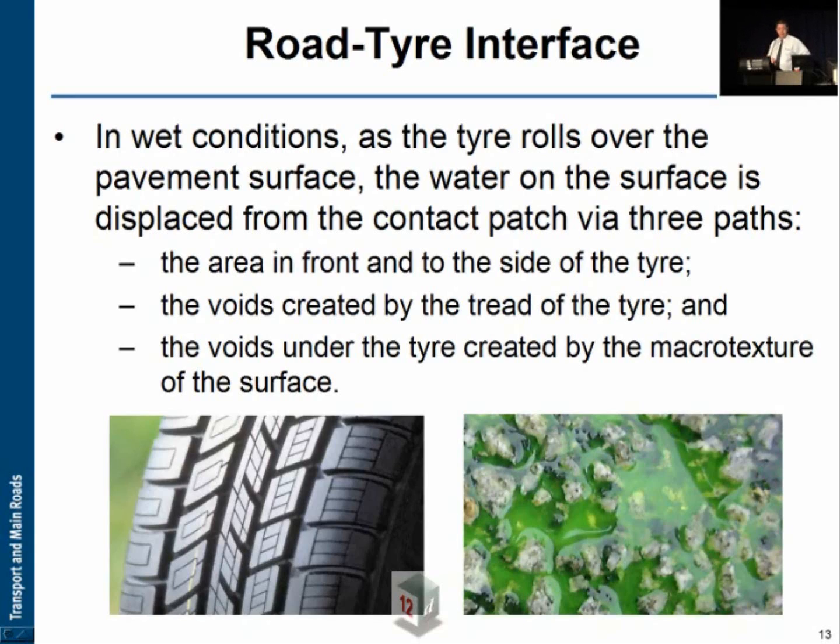The voids created in the tread of the tyre. That's obviously a void that the water can get into. And as we've mentioned now, the voids under the tyre created by the macro-texture of the surface. And the two images there will show you those voids. The one on the right has got green tinted water to just show you that you can have a water film thickness with the stone sticking out.